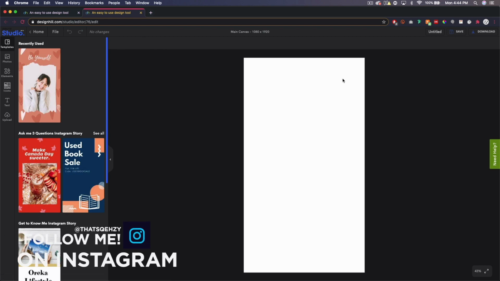So once you click that, it opens up your canvas for you, and we have the Instagram story templates set up, and we have a bunch of templates over to the left here that we could use as inspiration or recreation, whatever we'd like. If you scroll through them, you can see there's a lot of good designs here, and you could use these as a base for your design, whatever it is.